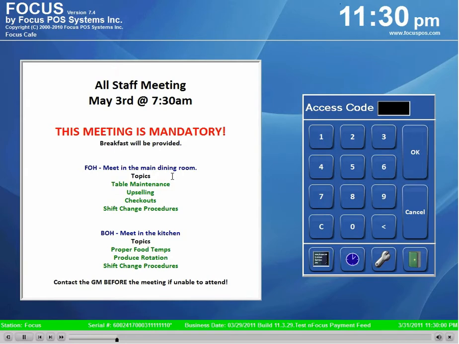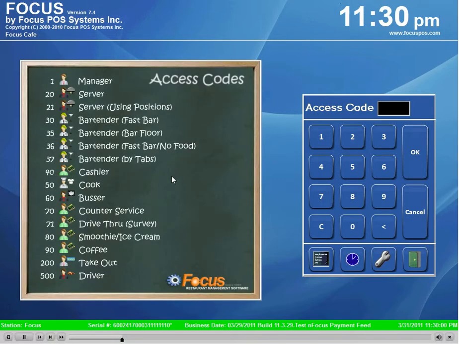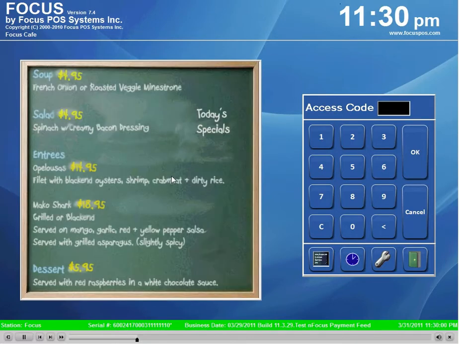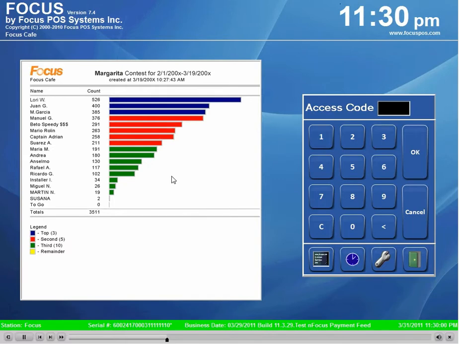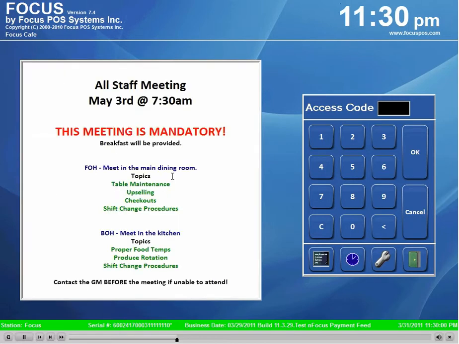And a little explanation about that is, let's say you have a Caesar salad. Well, if you order a Caesar salad, normally it'll just print to a salad station. Let's say the customer wants to add grilled chicken or perhaps some grilled shrimp to the Caesar salad. Well, by doing so, the Caesar salad should be printing to the grill station for the grill guy to know, hey, I need to put some grilled chicken on the grill. It also needs to be printing towards the salad station, so the salad guy obviously knows how to prep the salad. So it's pretty easy to set up.